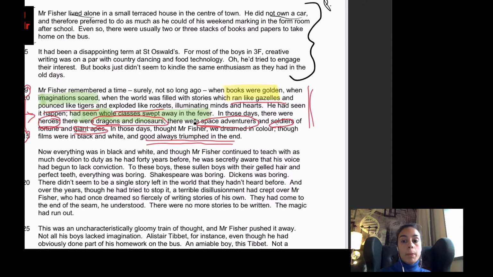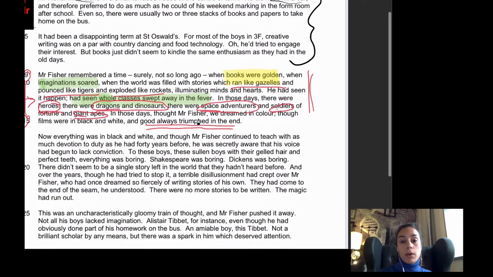What happens next? We have a whole paragraph, as you know from question 2, talking about how Mr. Fisher felt about the previous novels that he had read and why they were so amazing. So we've got a change actually in the language a little bit between the first couple paragraphs and the third one, where we've got setting the scene about who Mr. Fisher is, where he works, and then about his feelings to do with the books. We get into a much more specific language, specific ideas about what he thinks in his mind, rather than just generalities.